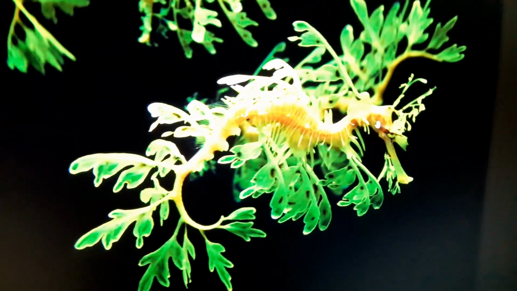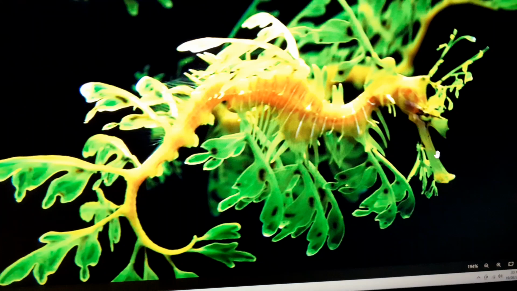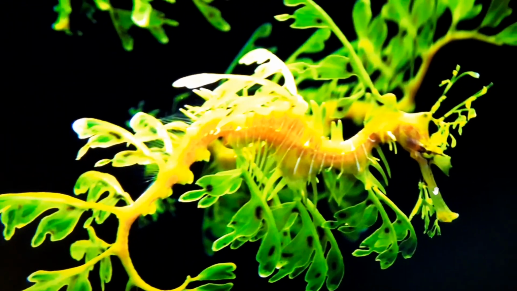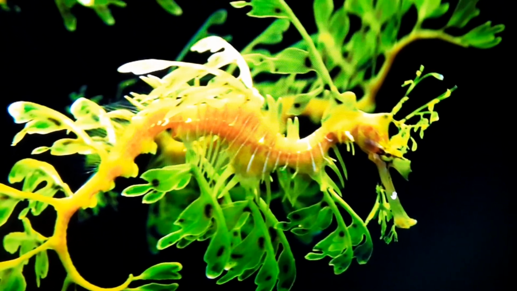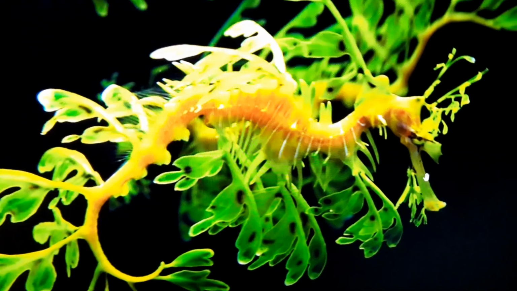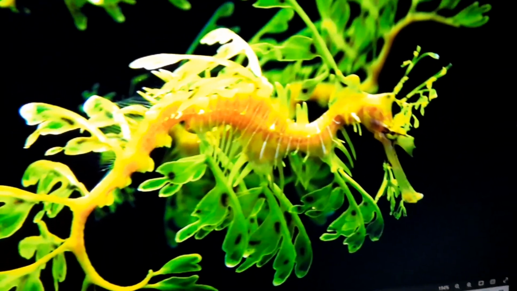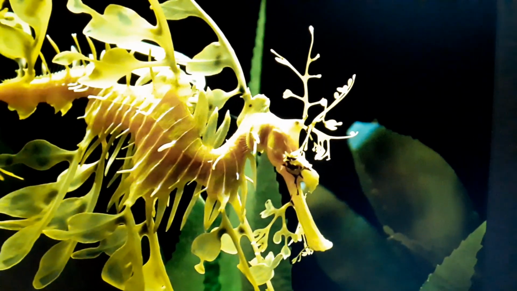So we've got sea horses, and how plant-like they are, you know what I mean? Like with all leaves and all that kind of stuff. To say that that's camouflage, and really it came from a monkey. This used to be a monkey. How come monkeys haven't got leaves all over them?